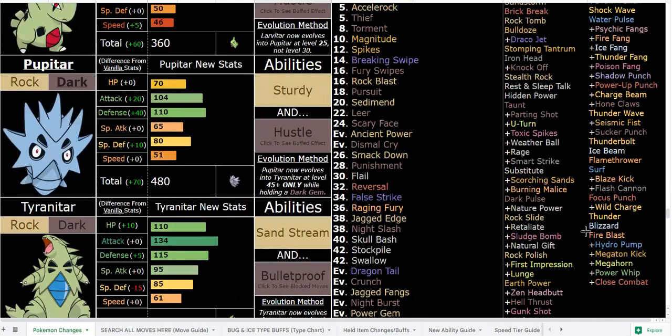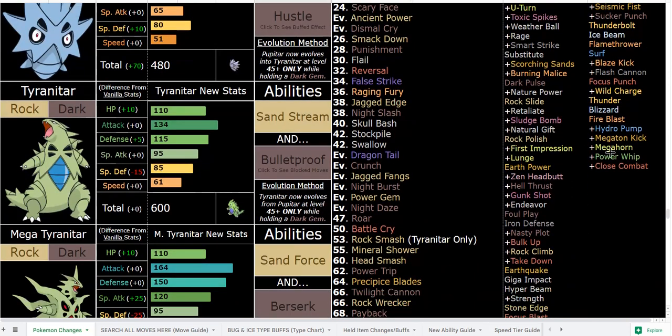I'm not going to waste time covering all those moves, but I will say with Sand Force, I'll cover the Sand Force moves. So rock moves, you have tons of powerful rock moves. I'm not even going to bother covering them all. There's tons of them. So rock moves are awesome, of course. And then as for ground and steel moves, especially you have Earth Power and Flash Cannon.